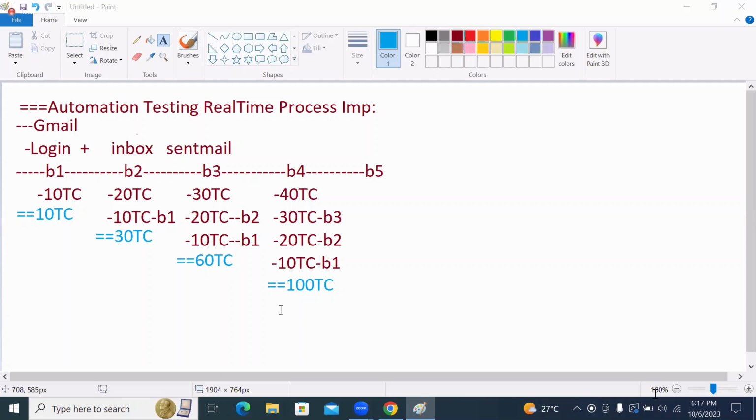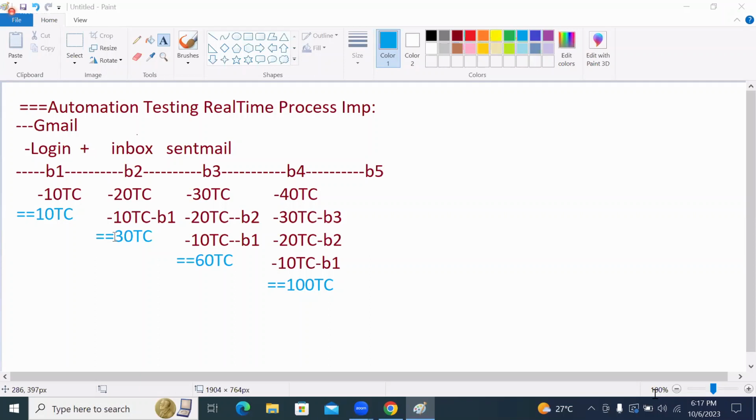So in the initial stages, very easily we can execute it. But going forward, when more regression test cases are added, executing that many test cases manually is not easy.